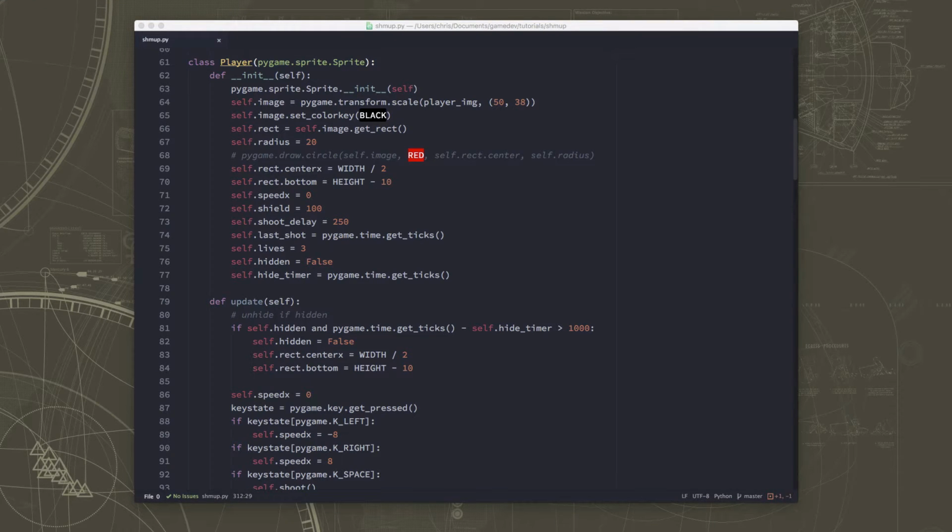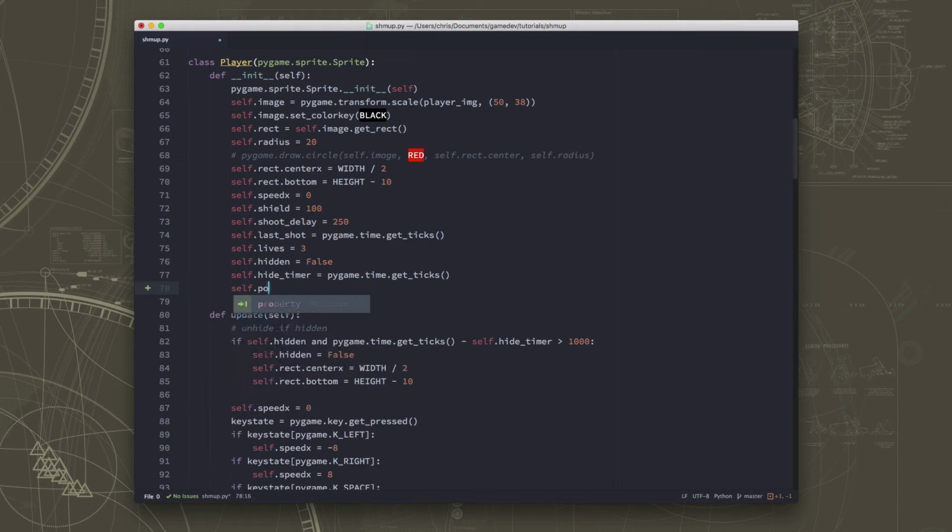Well, we're going to need a couple of variables as well, because I want my power level. So we're going to have a self.power. And that power level is going to start out being level 1. That's where we started, shooting the one bullet. When we pick up the power up, it can add one to that. And we go up to power level 2, which means we're going to shoot two bullets. So this is what's going to determine what power level we're on.